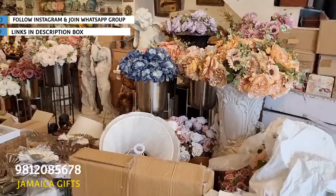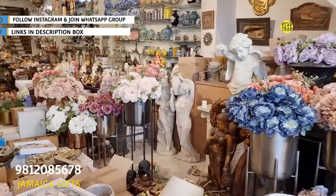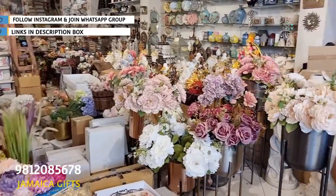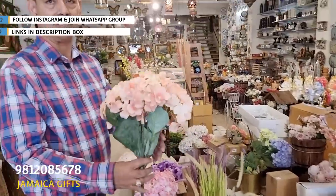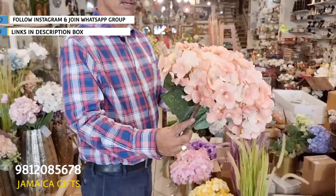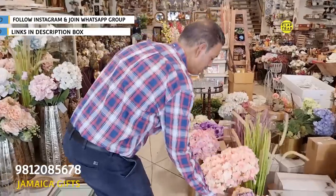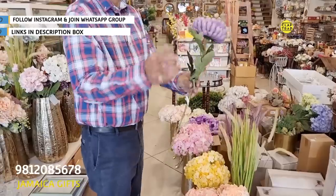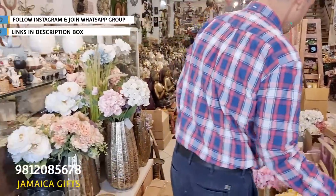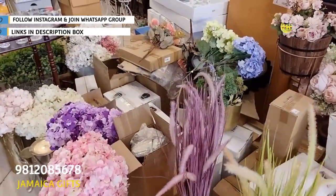This is the large collection of flowers. We have almost 200 types of flowers in each and every color, and they are quite close to natural flowers. These, for example, are hydrangeas, and we have these hydrangeas in many colors. I can see some ranunculas, roses, hydrangeas. These are chrysanthemums. These are pampas, and they are available in different colors. People have been asking for brown as well. Approximately how much is this bunch? This bunch is 700 rupees per bunch.